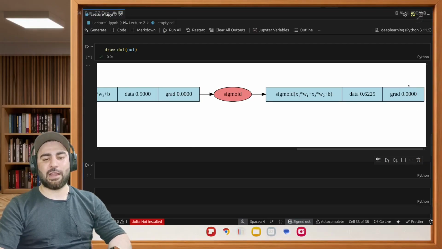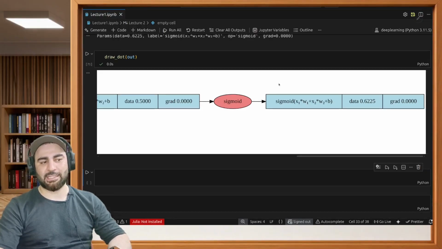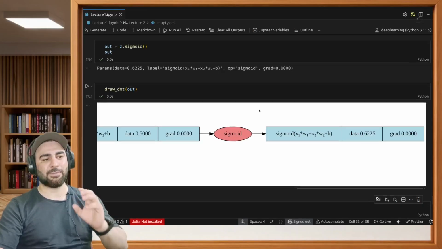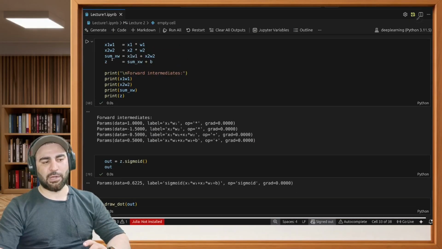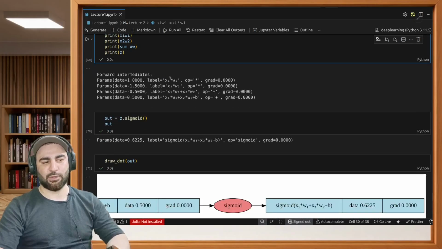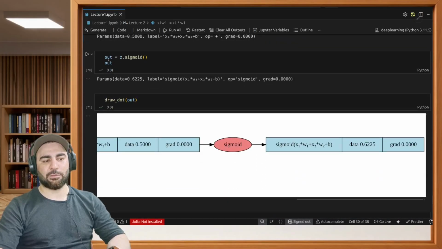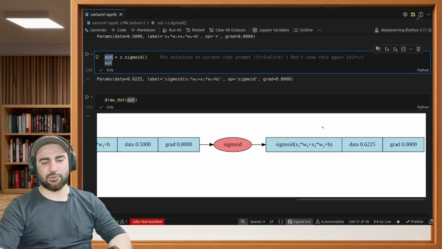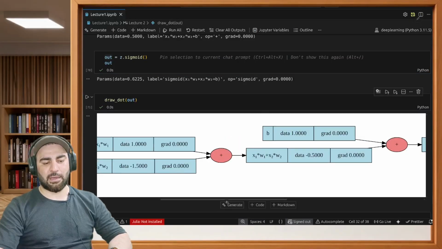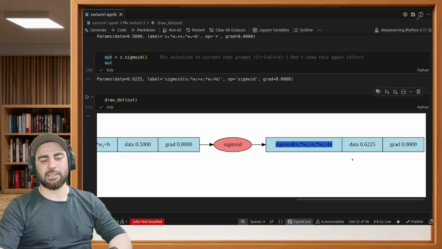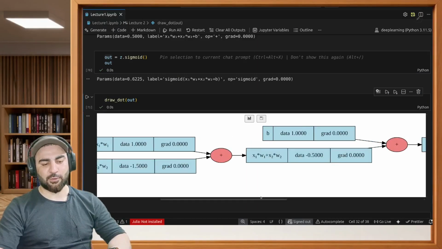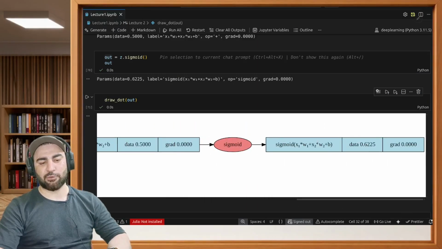The first thing that we have over here is this node, that is this z node. I have labeled it as sigmoid of this, but you already know that the node actually is named z. So this is that node. I think this is now out, because z after applying sigmoid, we gave it out. So this node over here is out. You'll have to apply this manual backpropagation node by node. So how can we do that? We'll start with the end node, that is this out node.